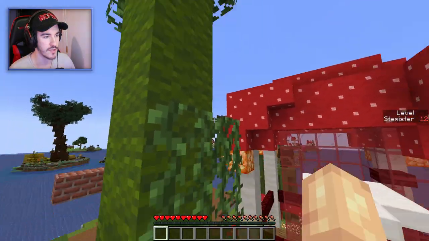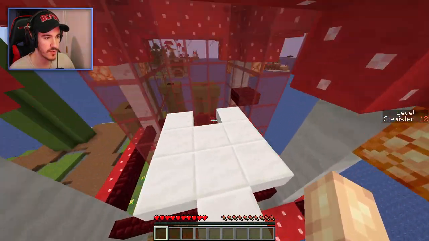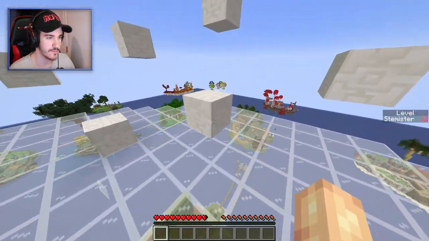That was not a hard jump. I don't know why I thought it was. And I guess make sure I don't hit my head straight to here. Levitation right all the way up to this thing. And then this should be the last area in this level, I would imagine.